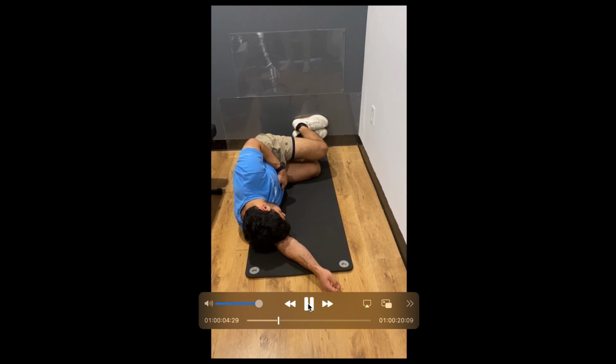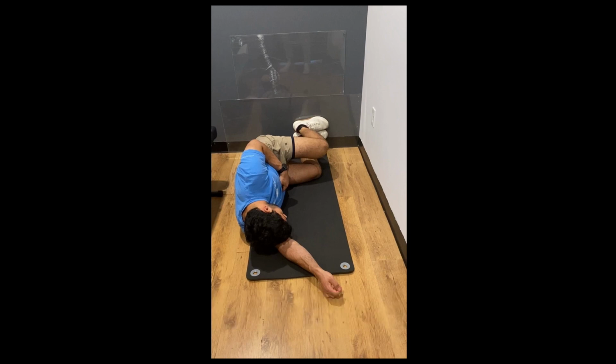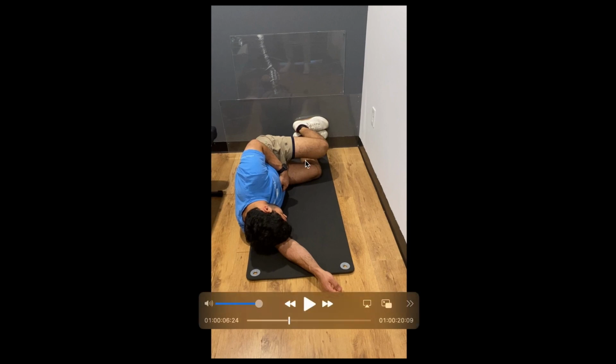So you'll see here as he starts to raise that knee up towards that kind of up top corner of the ceiling. And that is turning on and getting that glute max isolated to work for external rotation. It's going to bring some hip external rotation to that hip. It's also going to teach the glute max to start doing external rotation again. It gets a lot of love for its role in extension of the hip, but it's really a primary mover as external rotator of the hip, and we have to use it to push ourselves into the opposite side.